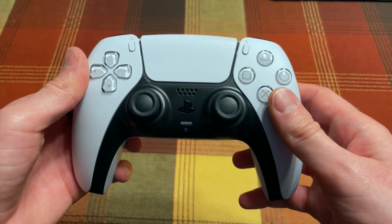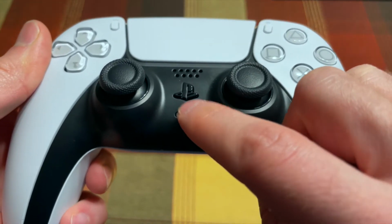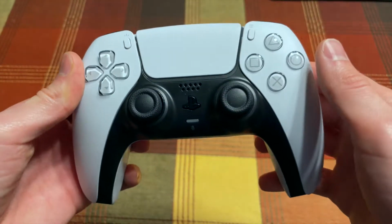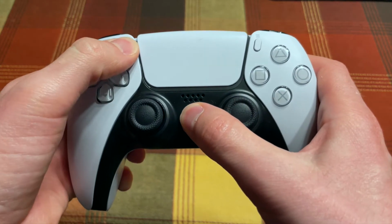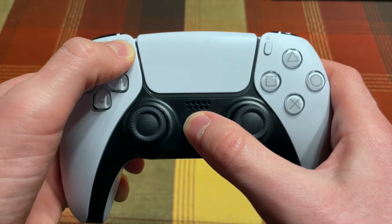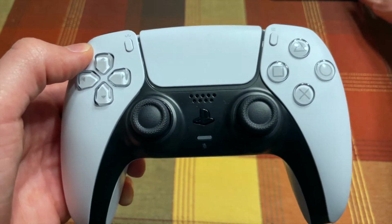Now grab your PS5 controller and locate the PlayStation logo between the two thumbsticks and the Create button at the top left corner next to the touchpad. Press and hold these two buttons together for a few seconds until you see blue lights rapidly flashing on each side of the center touchpad.